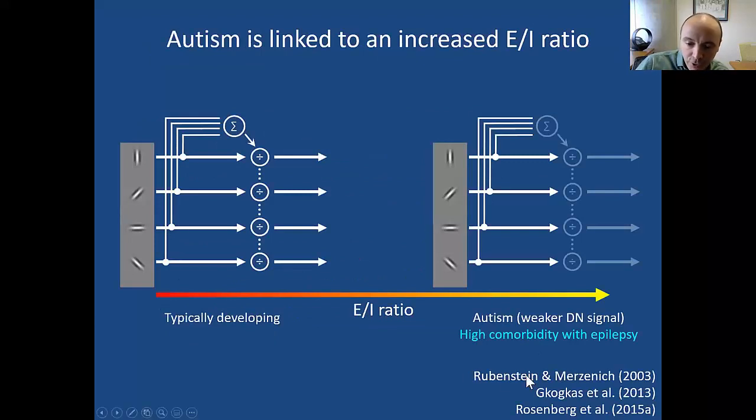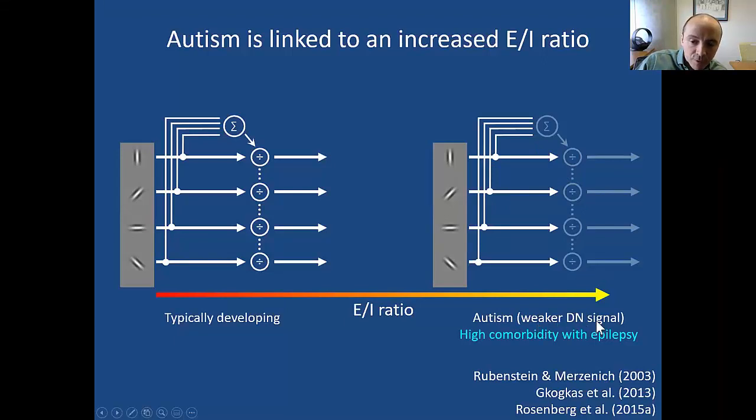If you go into the literature, both with human studies and with animal murine or rodent models of autism, you see that there's a fair amount of evidence suggesting that autism is linked to an increased EI ratio. And so in 2015, we proposed that you can define a spectrum of EI ratio with this kind of network model, and at some typically developing version of this model, the inhibition component is tuned in a way that matches what we find in typical development. And as you fade out that inhibition, you reduce the amount of communication from that inhibitory network, you increase the EI ratio, and you potentially could give rise to autism-like behaviors.